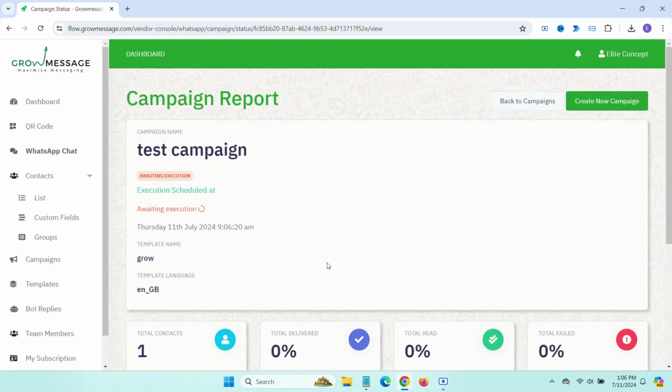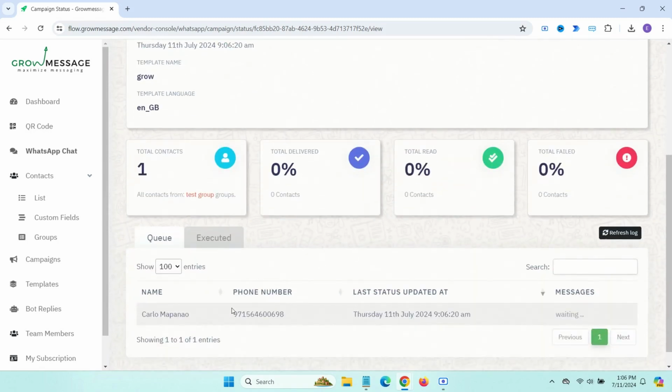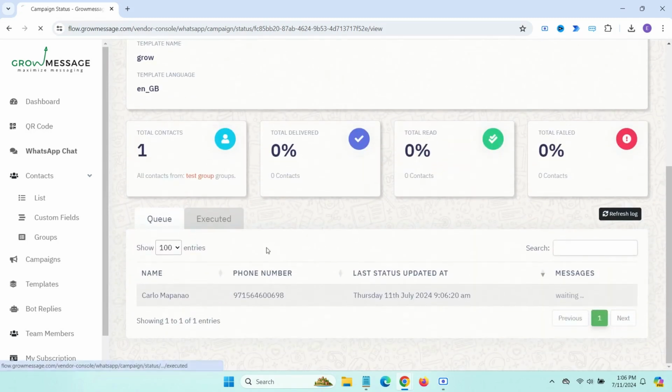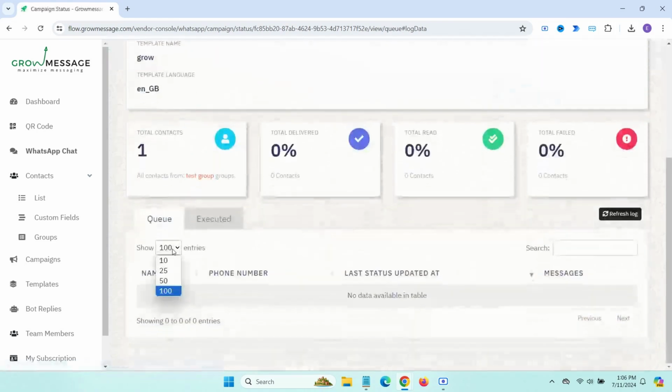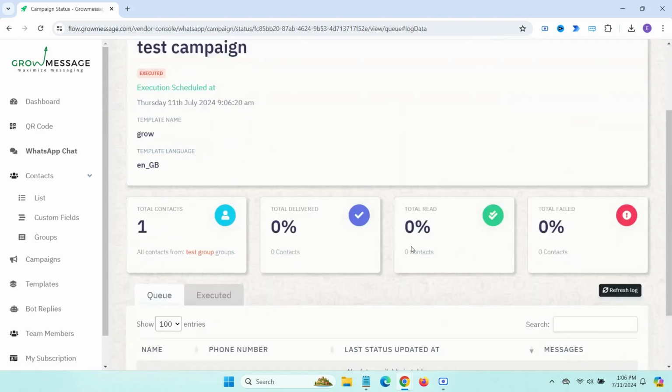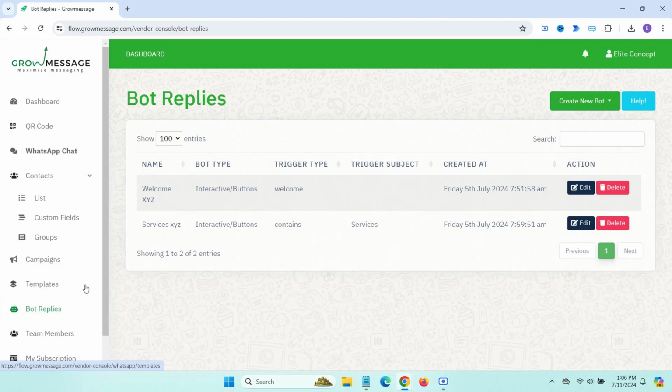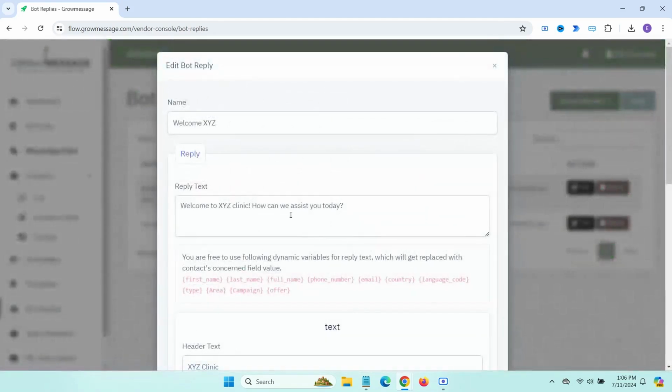The campaign dashboard allows you to monitor the progress of the messages sent as well as download the report. Growmessage also features an auto-reply bot and flow builder to automate responses to help you in answering inquiries.